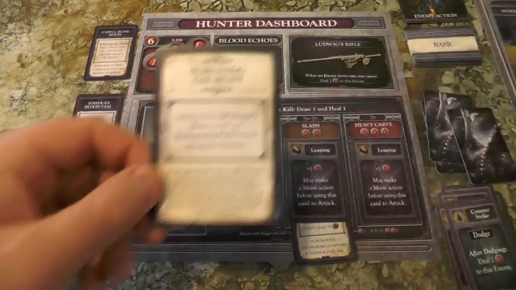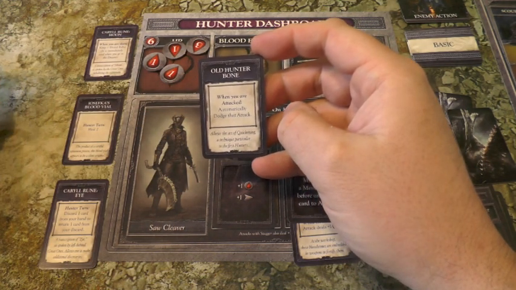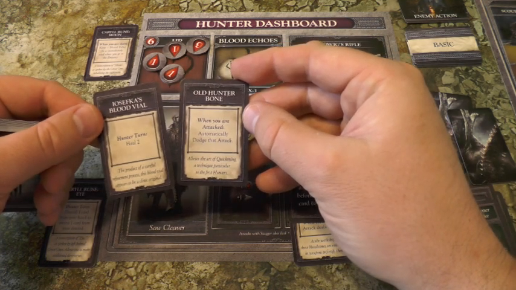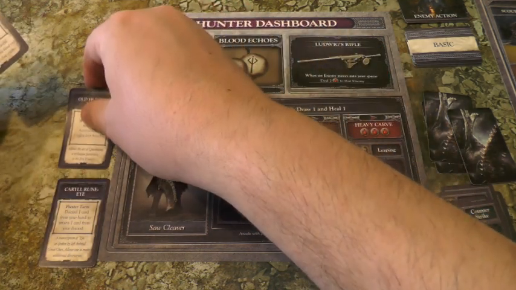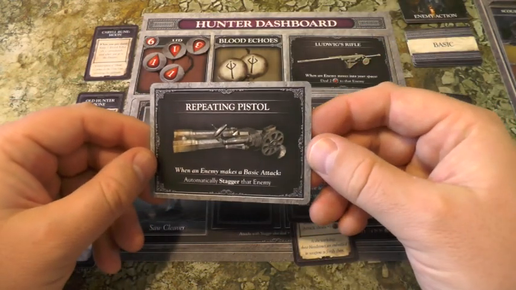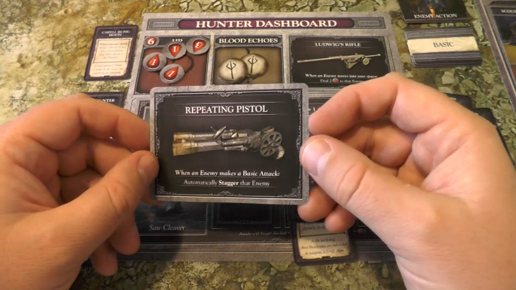So, old hunter's bone. When you are attacked, automatically dodge that attack. I have to choose between healing 2 and having that automatic dodge. I'm going to go with the automatic dodge. Right, the repeating pistol firearm. When an enemy makes a basic attack, automatically stagger that enemy.